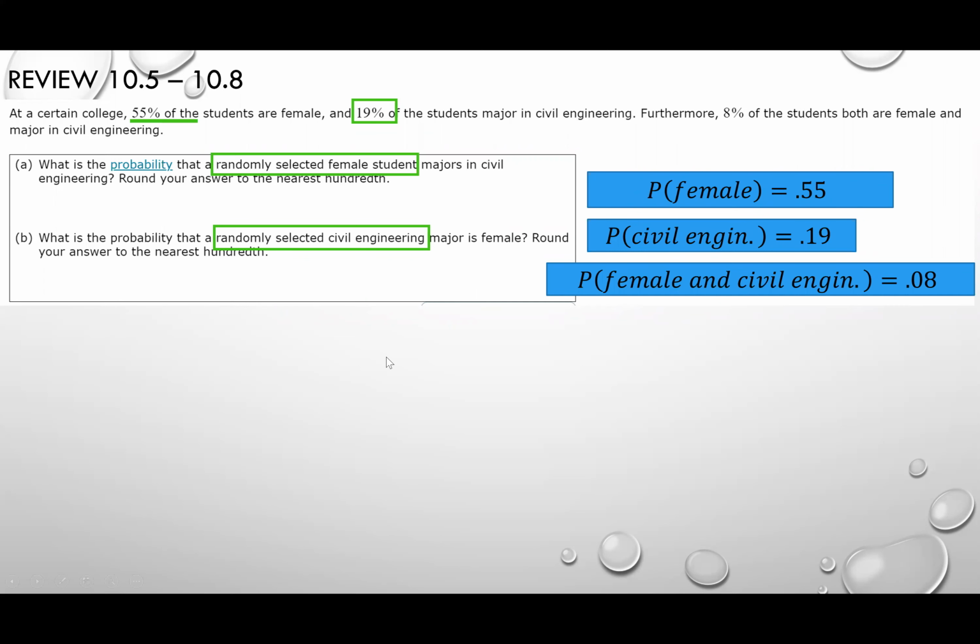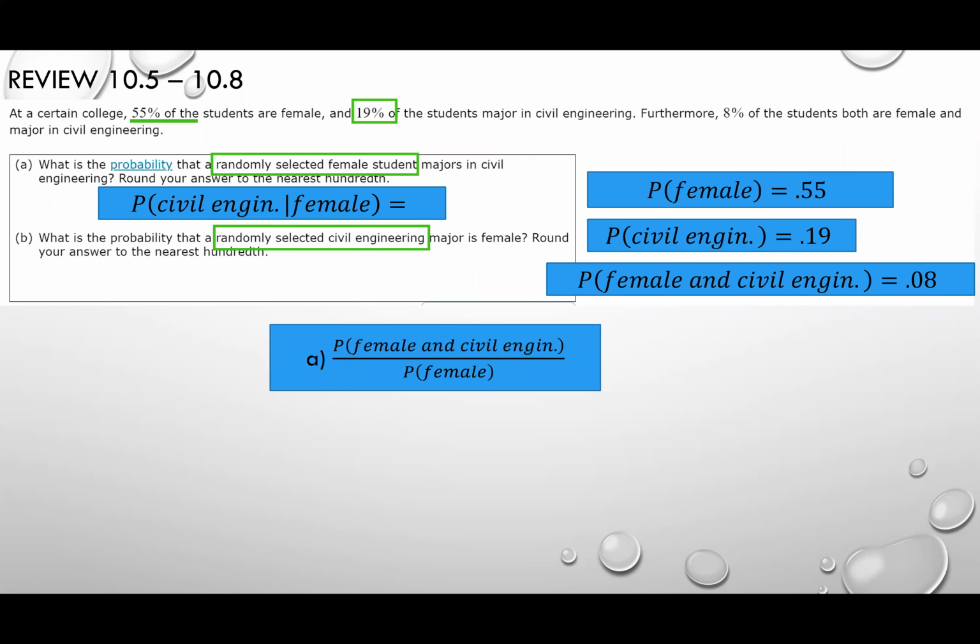So again, you have to somehow convert this item to be the probability of civil engineer given that the person is a female student. We select from what group? The group of female. What is the probability of a randomly selected female? Meaning those are my group. My group is I want to just choose the female students, compare the female student among the female student. What is the probability they are civil engineer? So in terms of this, my condition is the female student. And if you can identify that, we know that the female will be my denominator.